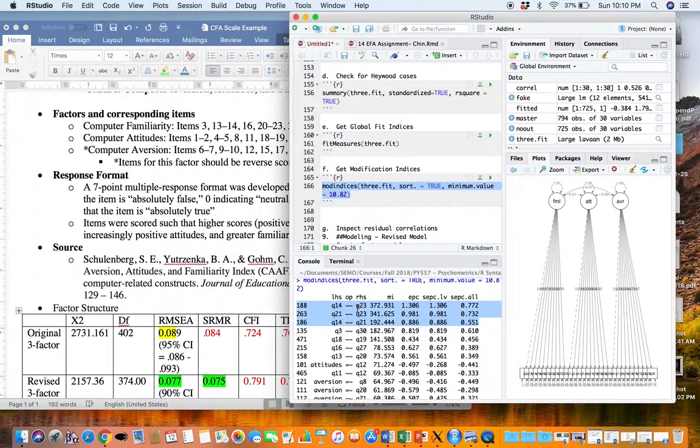Q23 says, basically what I want to do is I want to revisit those items, reread those things again, and then ask myself, is there any particular reason for me to believe that these two items have a shared variance that is over and above the common variance that they already share because they have the same latent factor? If there isn't any theoretical argument supporting that, then don't just change the model based on the modification indices or the effect size. You definitely need to have theory in this.